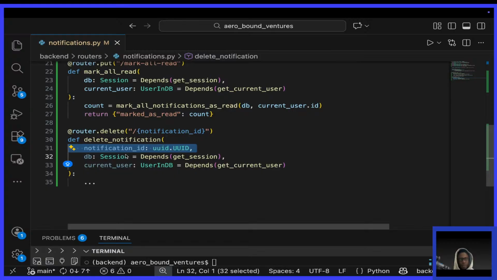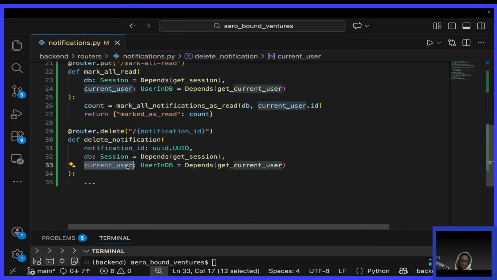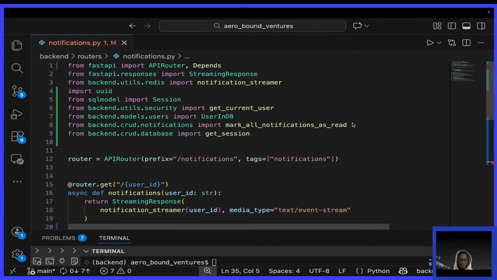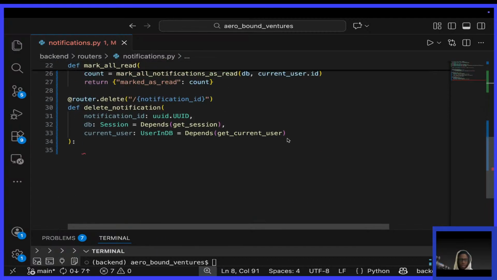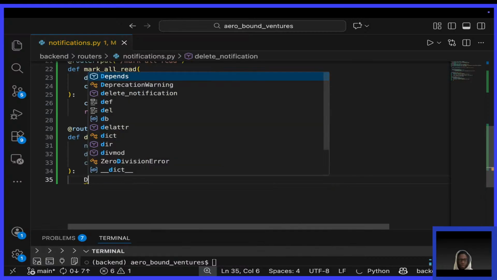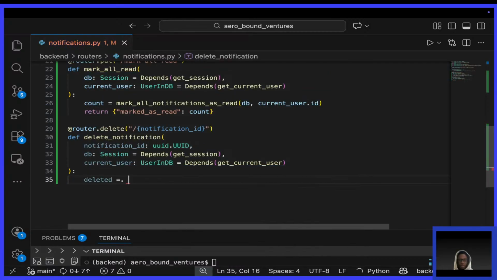Notification ID, the DB session, and the current user. Say here we need to import also that function called delete notification. I'll say deleted, because remember it returns a boolean. So deleted equals delete notification.